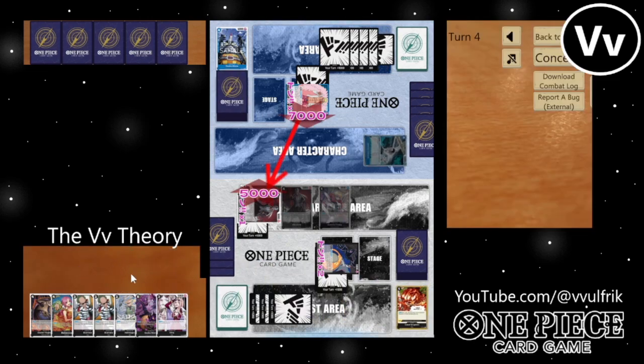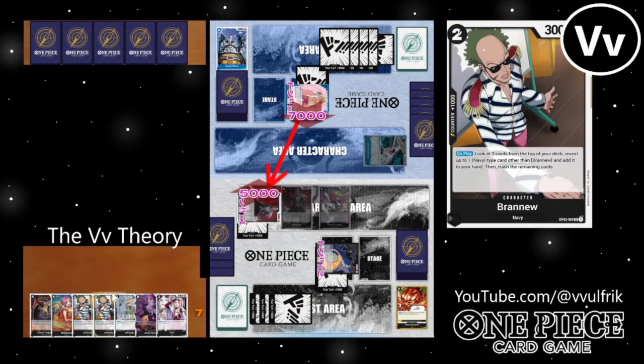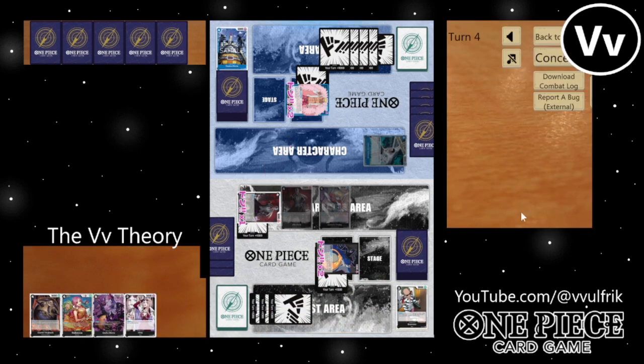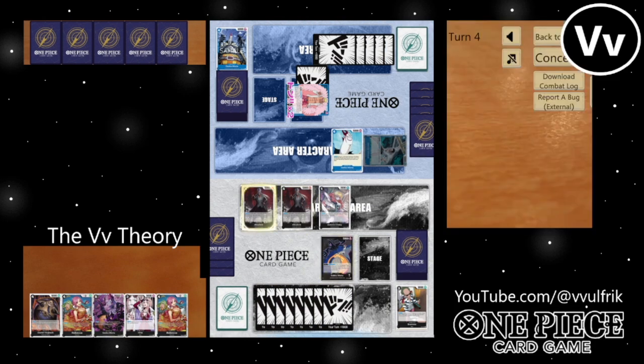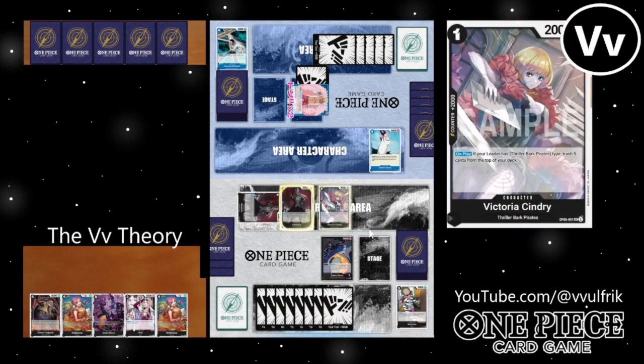Okay, Mihawk, he's going to swing 7 into my 5 here. I don't have any 2K counters in hand, so it's like, you know what? I think I still do it because I'm trying to play around Pudding. That was my #1 goal there, was to play around Pudding. Okay, I don't know if he has it or not, but that was the idea at least.